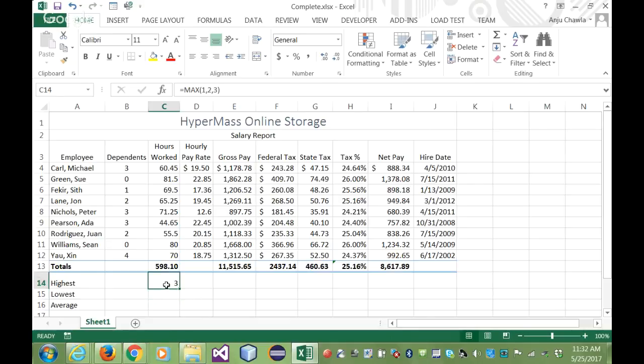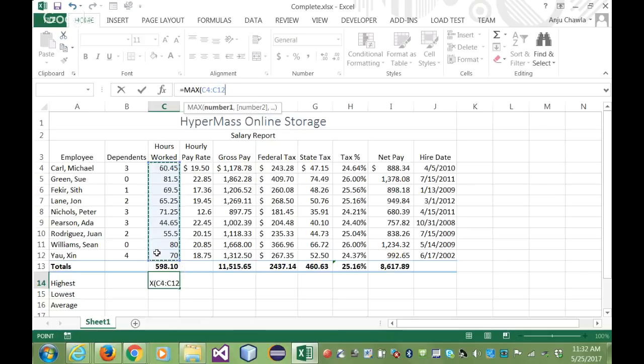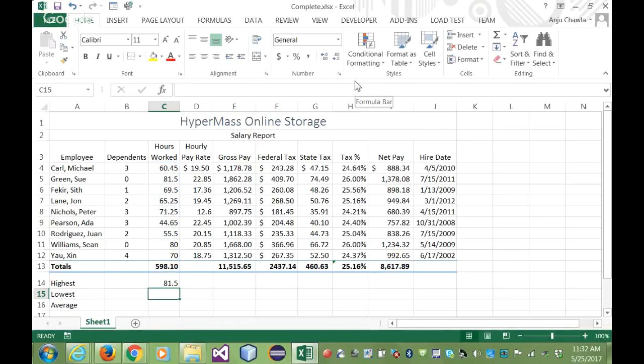What do I want? I want the max of these values, right? So this is what you will do. Now again, you can give a whole line of values separated by commas. If you want to work on something on the worksheet, just select it from here. And it will fill it up. Again, this is point mode, just easy. I mean, you could type C4:C12 yourself if you want. Otherwise, you can select it. Close the parenthesis and press enter. Right, and similarly, now you know highest.